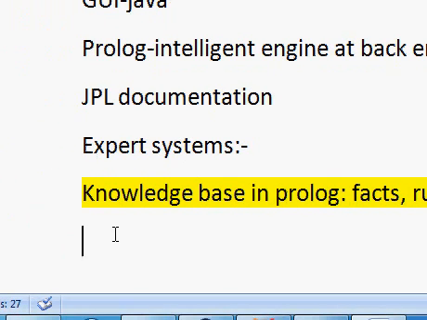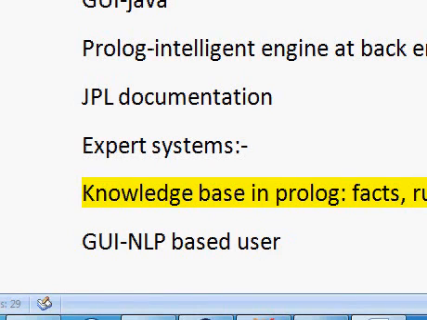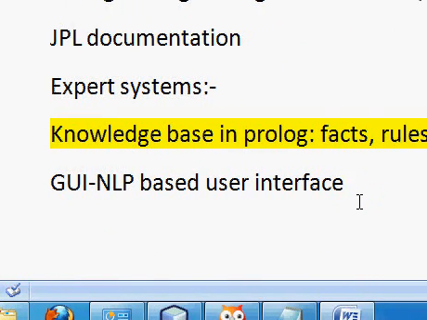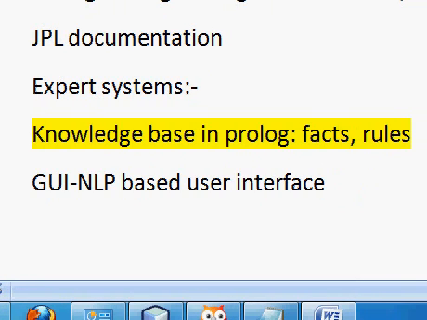I will develop a GUI, graphical user interface, and an NLP based user interface. I will show you how simple natural language statements can be parsed.